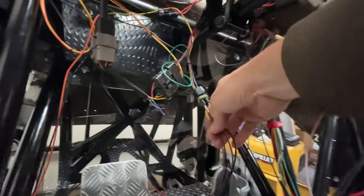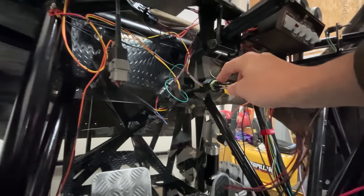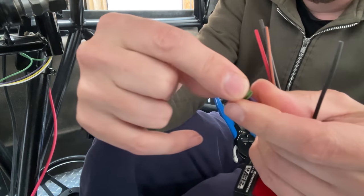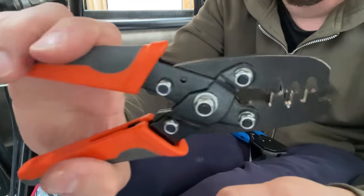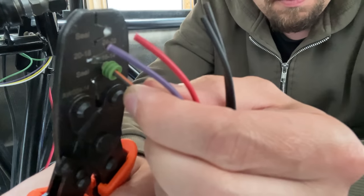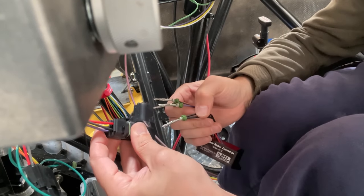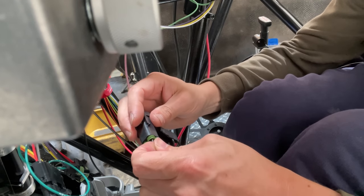Next I've got to tidy up all this mess of cabling — it's all way too long. I'm going to put some connectors on there, and in the last video I actually put them on wrong and a lot of you guys commented and told me how I should have done it. So first we've got to install these little rubber things — I put them on the wrong way around. The idea is to stop water getting into the seals. Next we strip the wire, get one of these connectors and crimp it on. Then that bit is supposed to crimp on with this piece, make sure we get the right terminal into the right hole, push them all the way in and close the lid — boom.